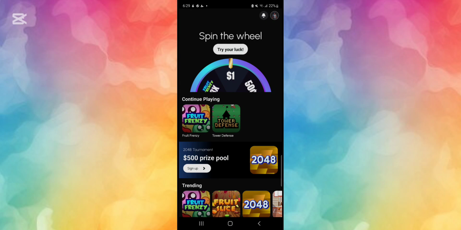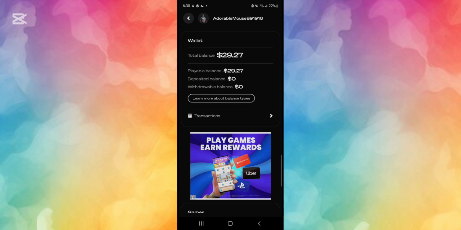First of all, when you're on Z-League, you will go on the top right icon where you can see your profile and you will press on the icon. After that, this is a screen that you'll see. From here, you will press on transactions. As you can see right here above, you can see your wallet and your total balance as well. Now you'll press on transactions right below.